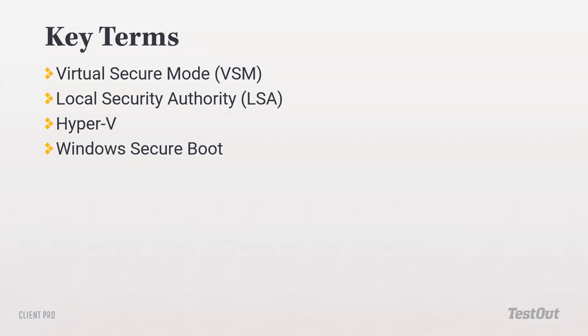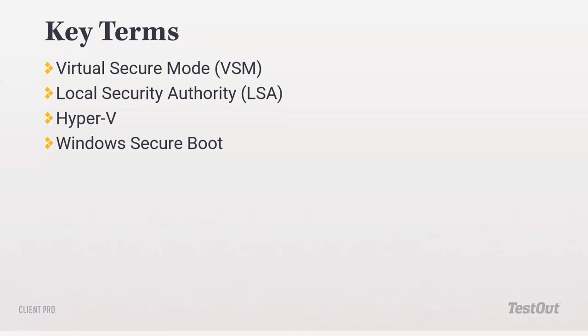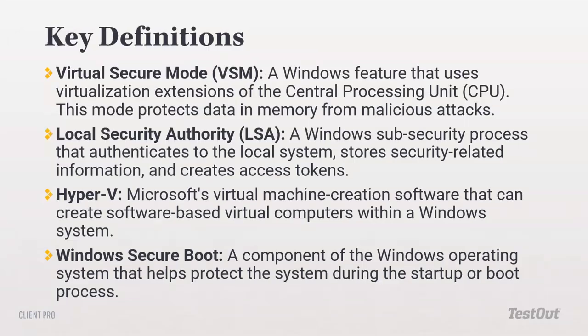And again, Microsoft wants you to know some of these background systems. So we're helping Microsoft out with some of their technology here, but you need to learn why Windows does certain things and when Windows does certain things. And that is what we're going to talk about here. So let's talk about VSM, LSA, Hyper-V, etc.